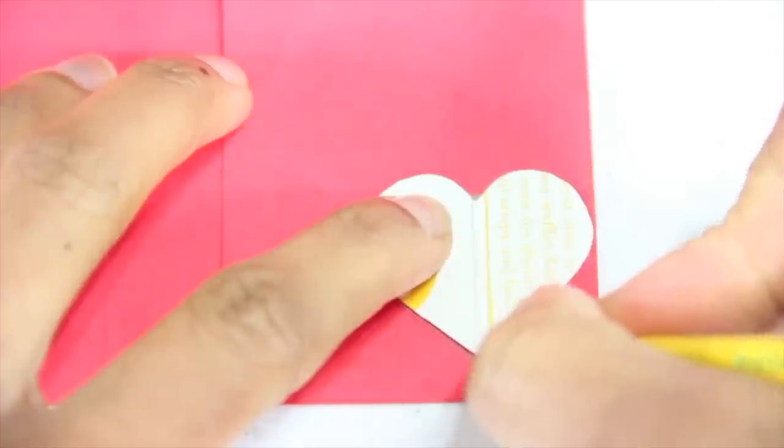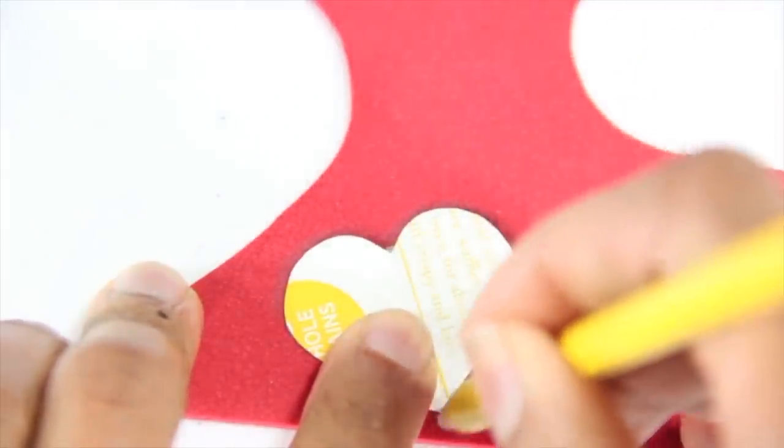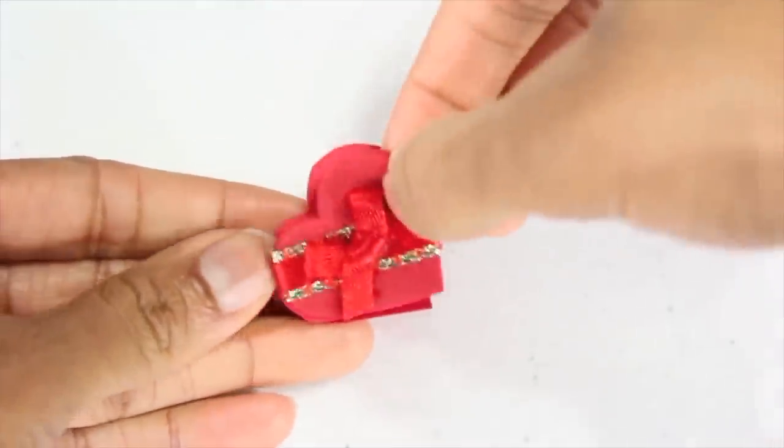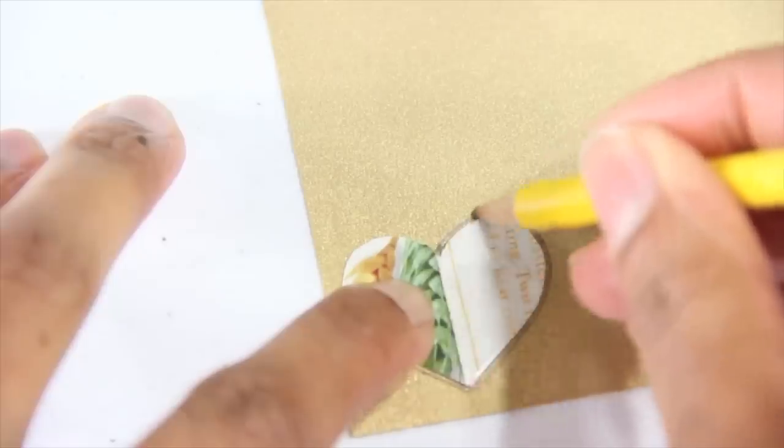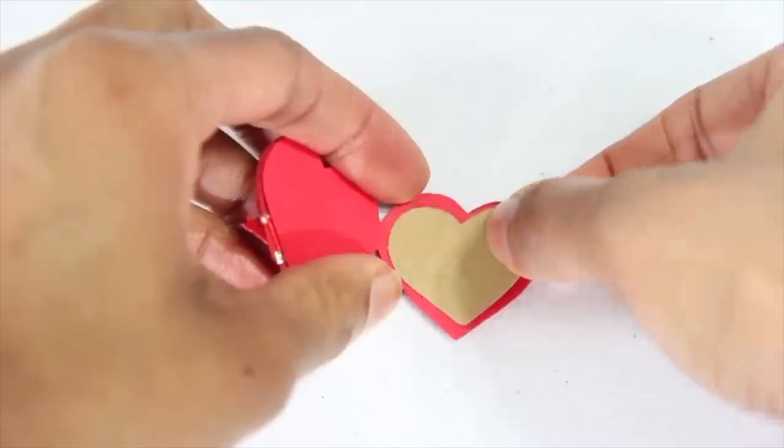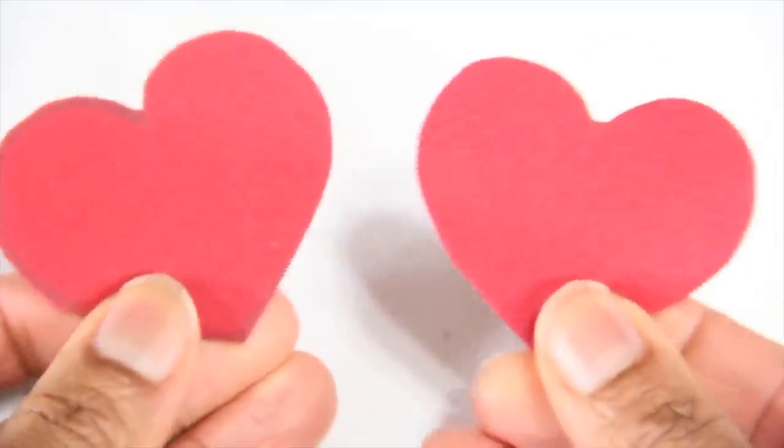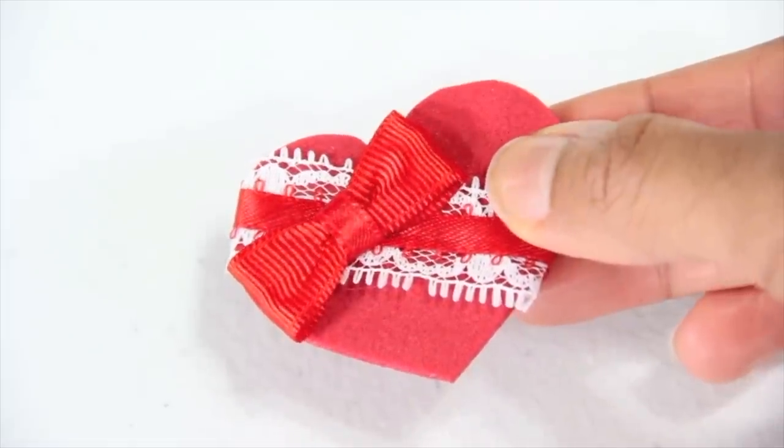Another option would be to take a piece of cardstock, fold it over, trace a heart at the edge of the fold, cut it out, trace the same pattern onto a piece of craft foam and cut two. I decorate one of the foam hearts. I glue the decorated foam heart to the front of my cardstock and the other foam heart to the back. I trace a smaller heart onto a piece of cardstock, cut it out, and glue it to the inside. Cut small pieces of cardstock and glue them inside to be the chocolates. Make it even simpler by cutting out two foam hearts, decorate one, and then glue them together to make a closed box of chocolates.